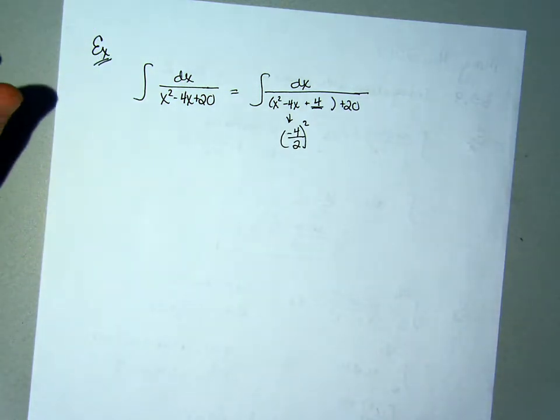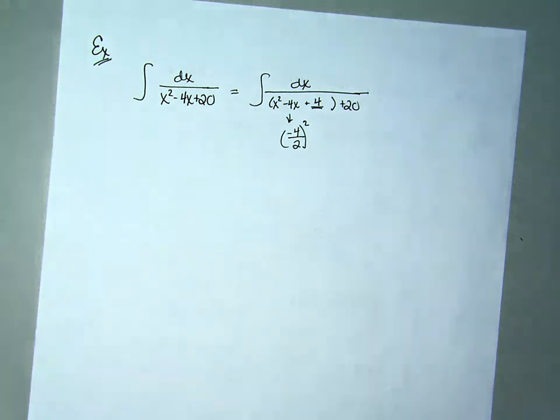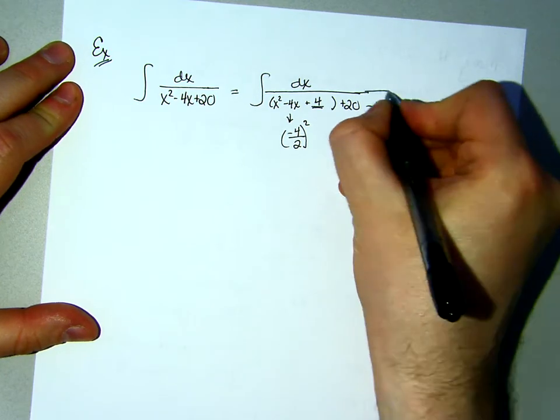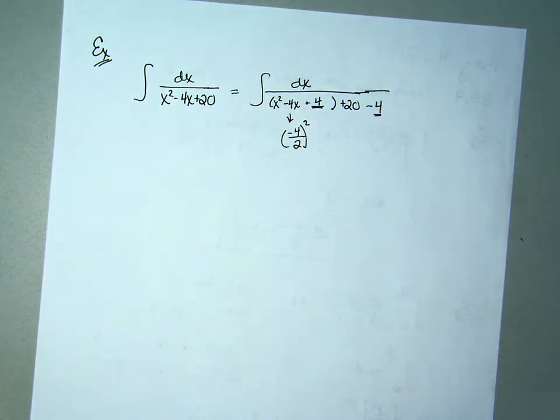Can I just do that? Is this the exact same thing as this problem? Take away the parentheses, combine like terms. Is this the same thing? No, it's not. You can't just add a 4 into the denominator. But if I add in a 4 and then cancel it out by subtracting a 4, that would be okay. Would you agree if I took the parentheses away here and combined like terms, I would get the original problem?